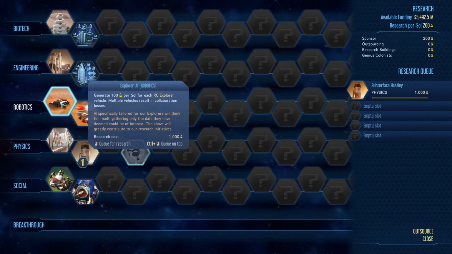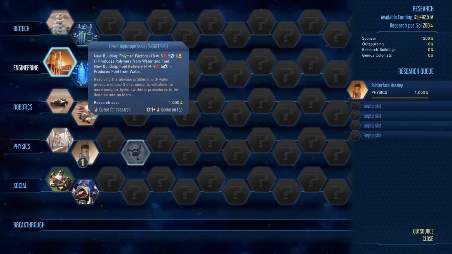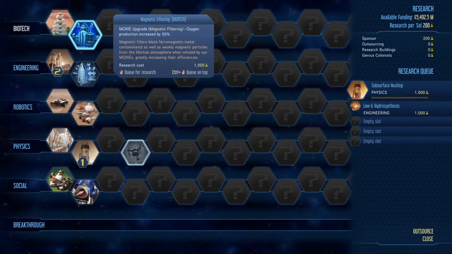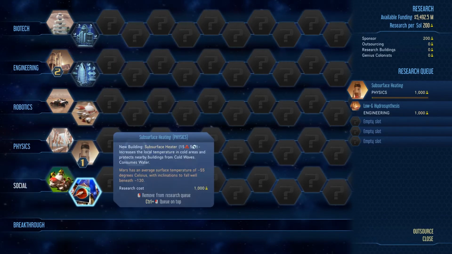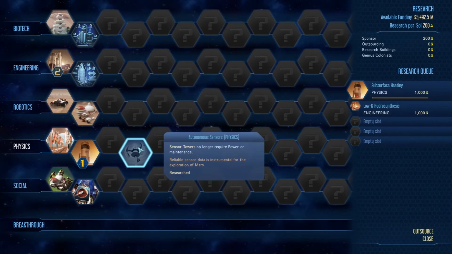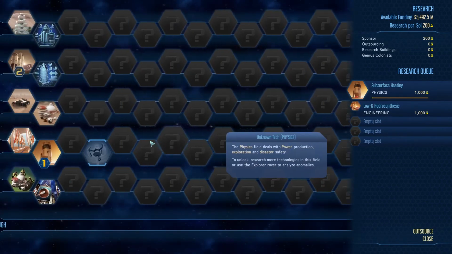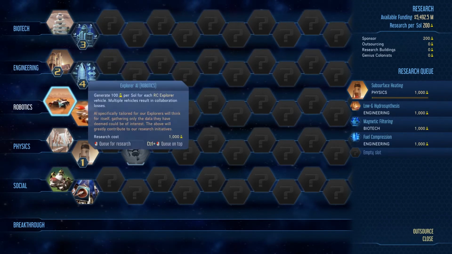Explorer AI generates 100 research per soul for each RC Explorer. Oh, polymer factory, yes, please. Water reclamation we're probably going to need as well. Moxie upgrade, rocket cargo space. That's already researched, and we're going all the way out here. Okay, so let's just get some of these clicked off. Let's do this one here, more cargo, and that one.